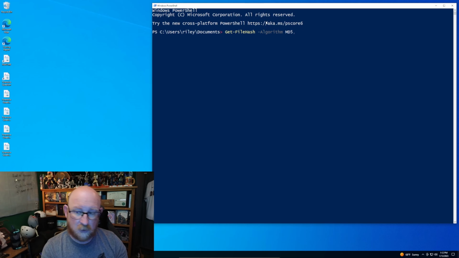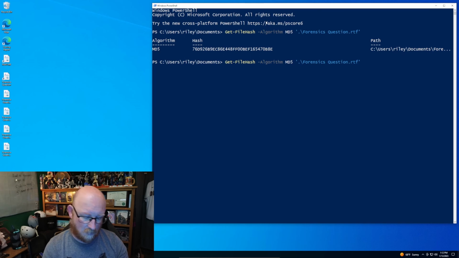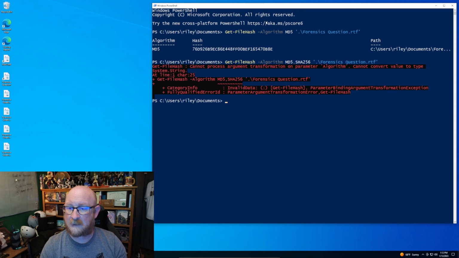Unfortunately, just like certutil, you can't do multiple at the same time. It'll give an error.